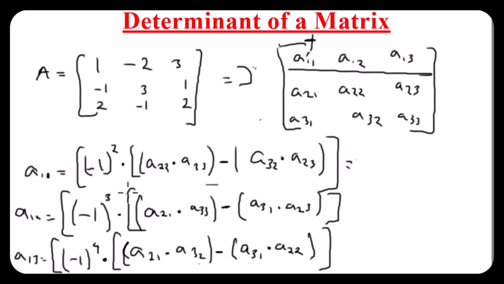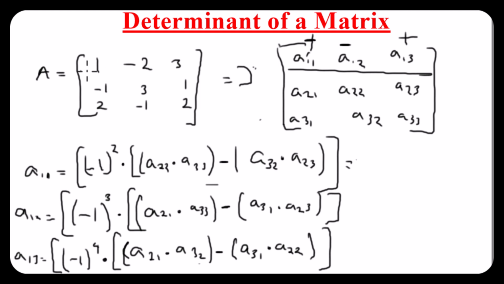If you cube a negative number, it returns a negative value. So inasmuch as the power of the negative number is even, it always returns a positive value. If the power of the negative number is odd, it will return a negative value. So this negative one is just to assign the signs of our determinants: what sign A11 will carry, what A12 will carry, and what A13 will carry. And then this minus, we only use it to ensure that we were able to find the determinant of the said matrices.